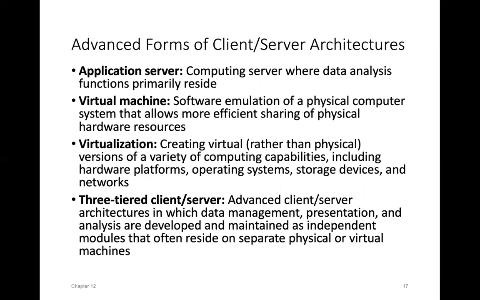Okay, so we have an application server where data analysis functions primarily reside, which you connect to. We can have virtual machines, which are a software emulation of a physical computer system, allowing more efficient sharing of physical hardware resources. We can create virtual versions of many different parts of a computer environment, hardware platforms, operating systems, and so forth. And then we can have this three-tiered client-server environment.